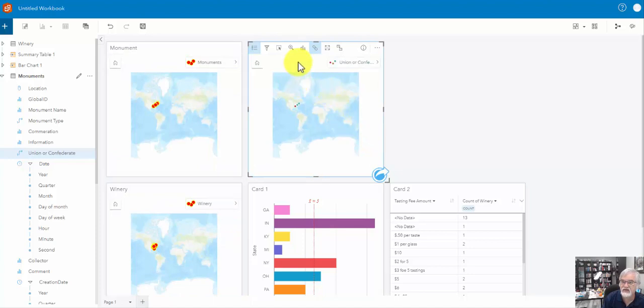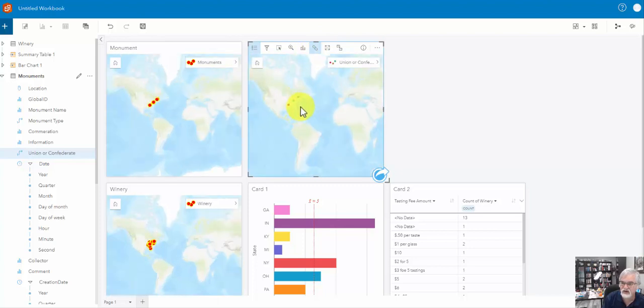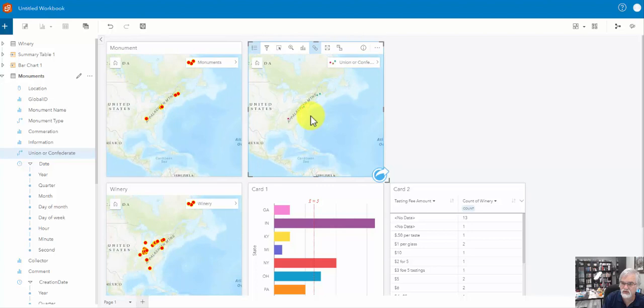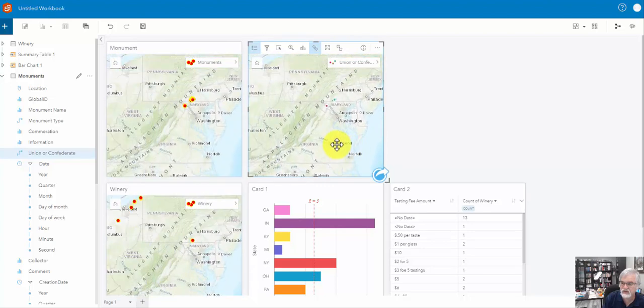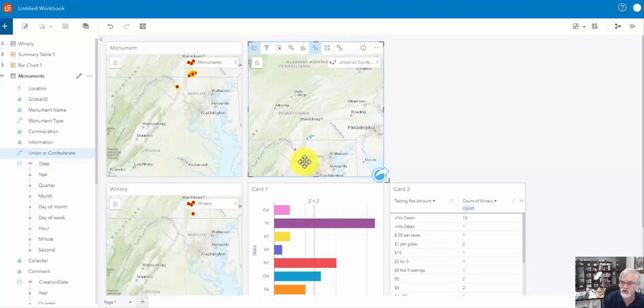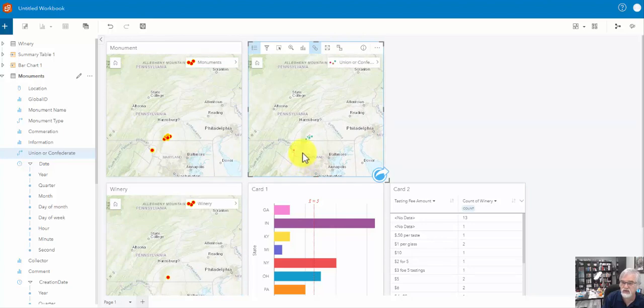The synchronization here was done automatically, so this is its zoom level and it automatically synchronized it. We're going to zoom back in and we can see different color dots, and those were by whether the monument was a Union monument or a Confederate monument.